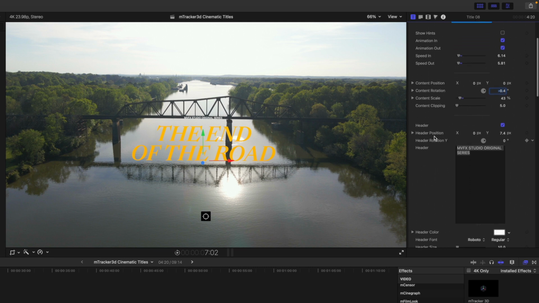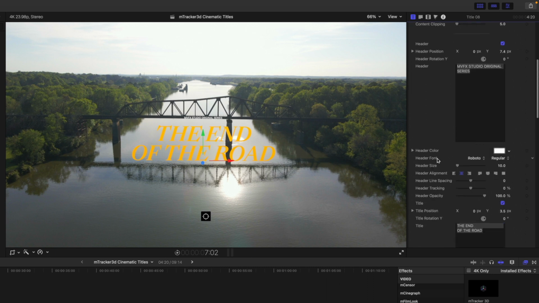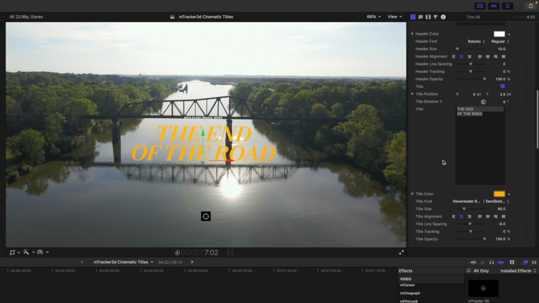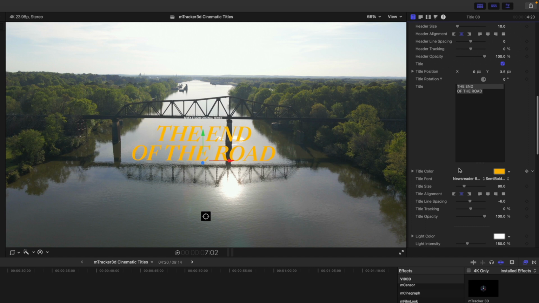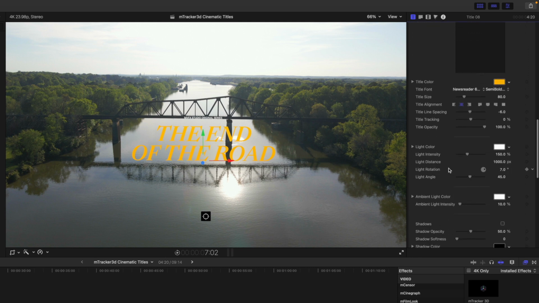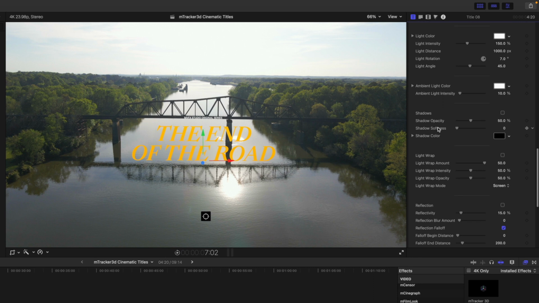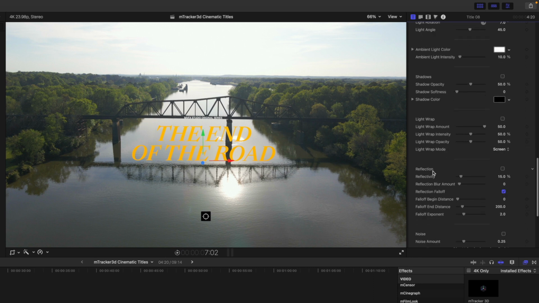And we can go down if you wanted to make any changes, of course, like I said, to your header. You do so here, and your text, you can change your fonts, and then you've got your title beneath. You've got colors if you wanted to make any changes to your color, and all of your lighting and such. Now, we are not going to turn shadows on for this because we are doing reflection. So let's toggle on our reflection, and you can see our reflection right there beneath.